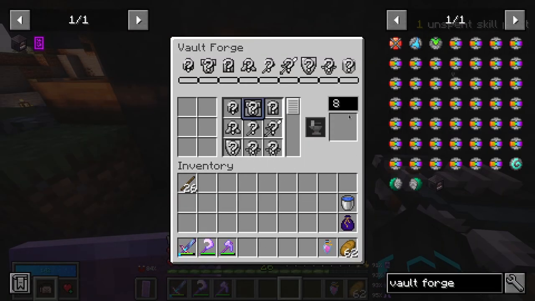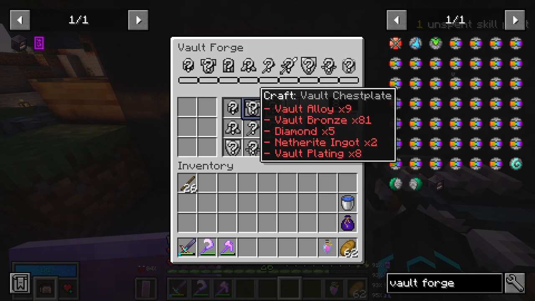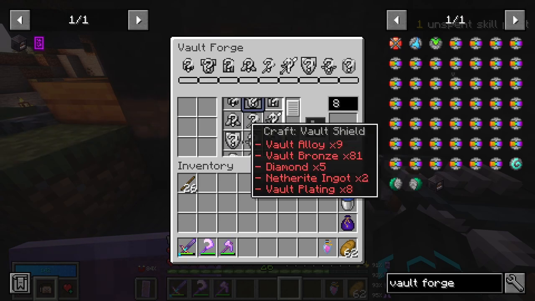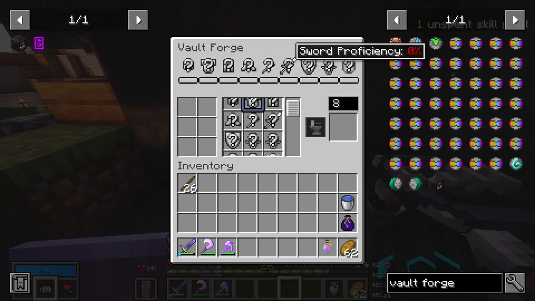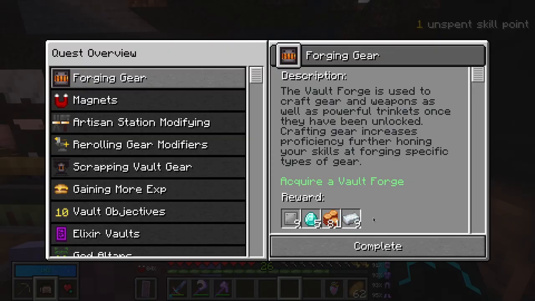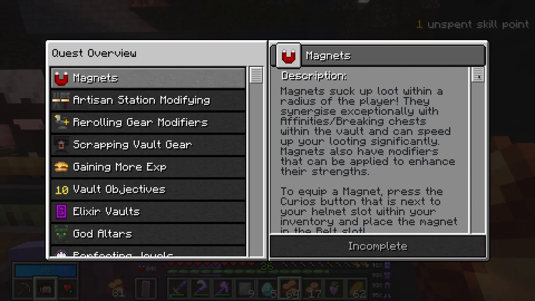So this means we can eventually be making our own vault armor, essentially. However, I don't think at this point in time we have any proficiency, so doing that right now is just not going to be worth it. We can, however, go ahead and complete this and take a look at magnets real quick, even though we already have one. Magnets suck up loot within a radius of the player. They synergize exceptionally with affinities and breaking chests within the vault and can speed up your looting significantly. Magnets also have modifiers that can be applied to enhance their strength.